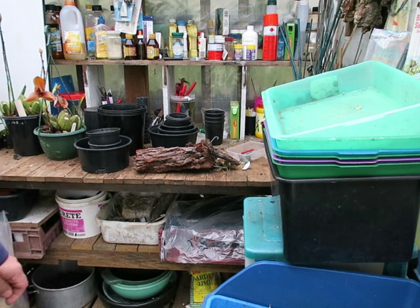Most of the most common questions I get asked probably is, what do you grow your orchids in, or what media should I grow my orchids in? And it's a very, very hard question to answer. Everyone has different conditions. Everyone waters differently, waters at different times. There's lots of different variables.